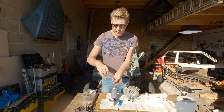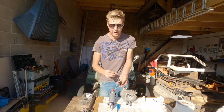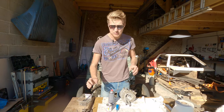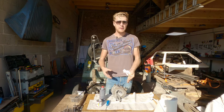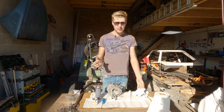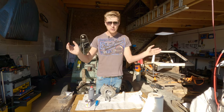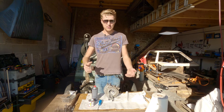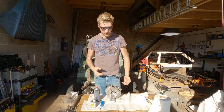So now we're all lapped in, and that cannot be overstated, how important it is to lap your valves in properly, because it's essential. It's the most important bit, because up until now, what we've been doing is letting the gases in and out of the cylinder. But obviously, if it's not an airtight cylinder in that compression stroke, then you're just losing power. It's like trying to blow up a bicycle tube with a hole in it. It's just not going to blow up. You can get some in, but you can't get it as blown up as you would if it didn't have a hole.